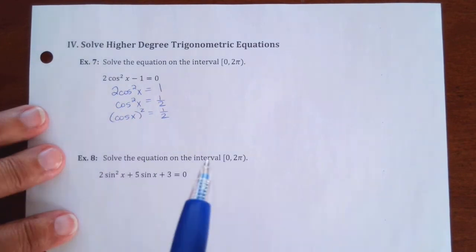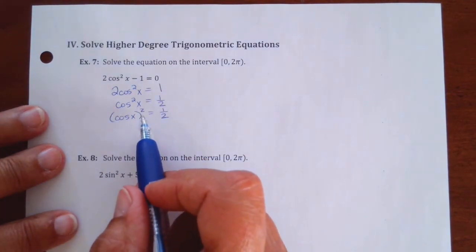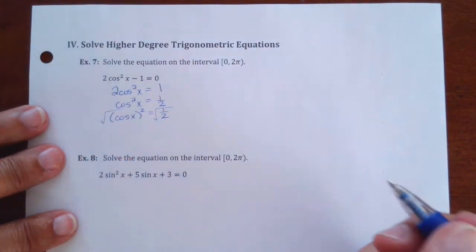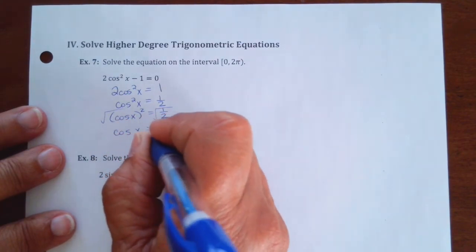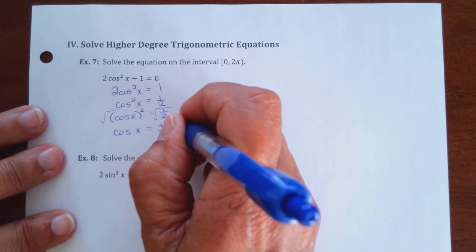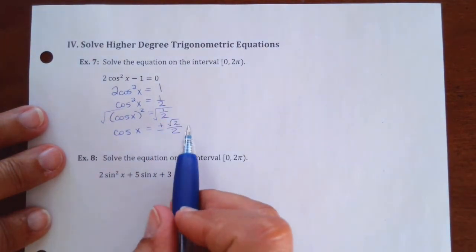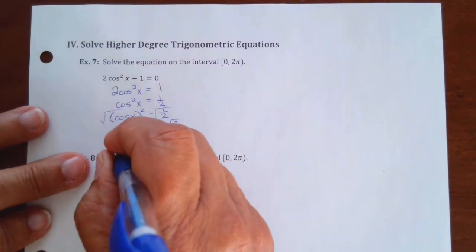We just write it that way for convenience's sake. So we've got to undo the square by taking the square root. When we take the square root of both sides, and don't forget it's plus or minus, we end up with plus or minus the square root of 1/2, which remember is the square root of 2 over 2. So we need all 4 of these, right? All 4 of these. So get the cosine over now.